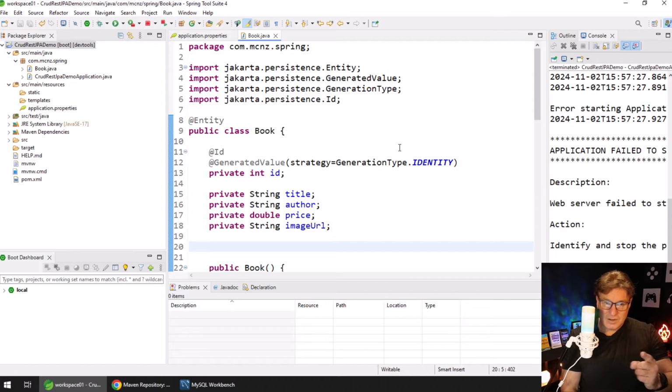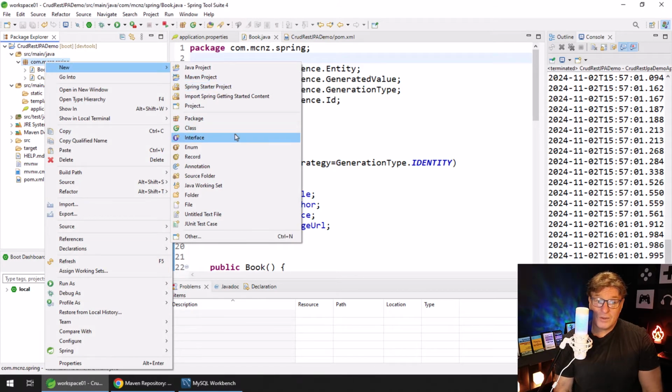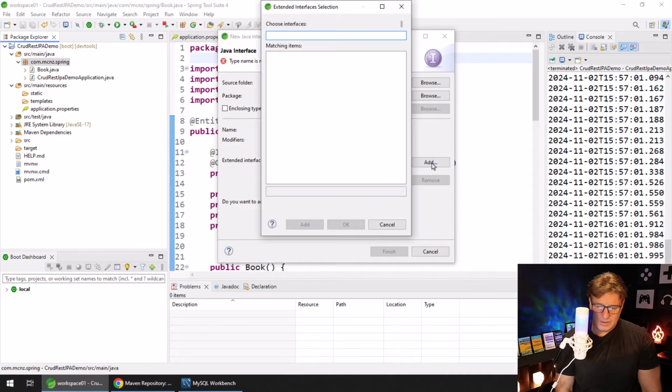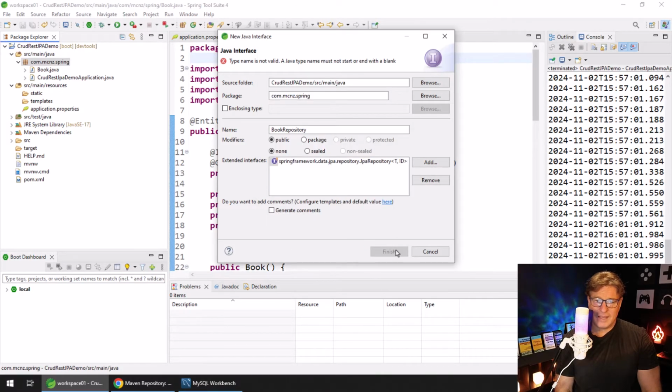Now, that's the start. To actually get some JDBC, JPA, Spring Boot repository objects that allow us to do CRUD operations, that is what we're going to do next. No, I hate to disappoint you, but all the hard work has been done. I'm serious. If you want to do a CRUD application and you've decorated your Java Bean, all you have to do is go into your project and create a brand new interface. The interface I'm going to create is going to be called Book Repository. And this is going to extend another interface called the JPA repository. So I'm going to highlight JPA repository, click OK there.